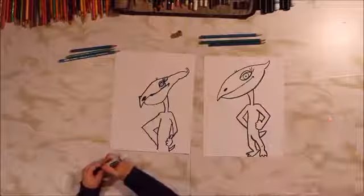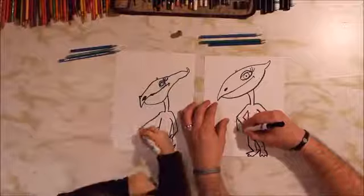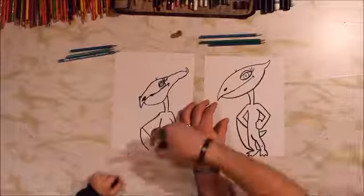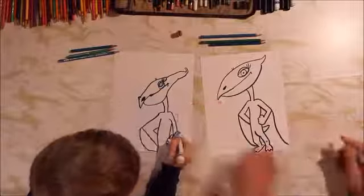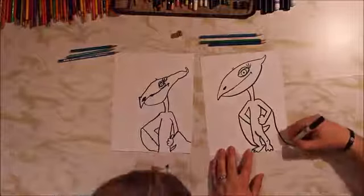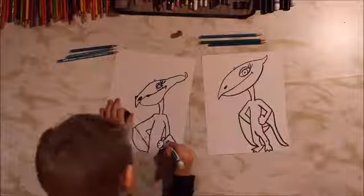Now what's she missing? Her wings. So let's go off the elbow and do a curved line down right by the feet — you can go right off the page, it's okay. And then on the other elbow we're going to do another curved line down and back, away from the body — kind of like a cape, like a superhero. And then we're going to curve that line back up and touch it right back to her hand, over to the wrist. Beautiful job.